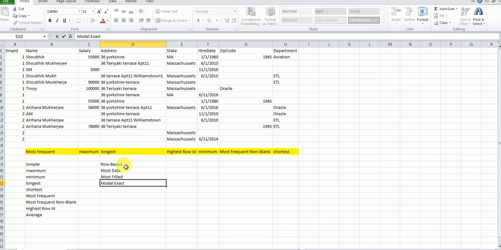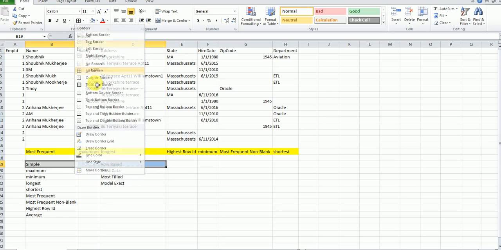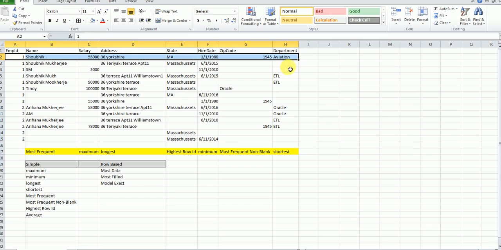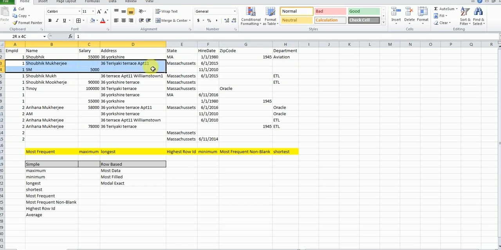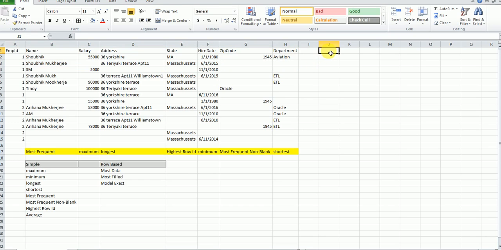These strategies are a bit different, row-wise. Instead of acting on each port, it acts on each record. Most data means it considers the first record and sees how many characters it has. Next, it acts on the next record and sees how many characters it has. So alongside, it's keeping account of characters, right?